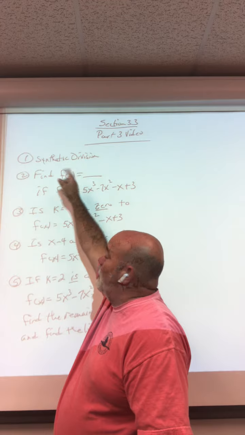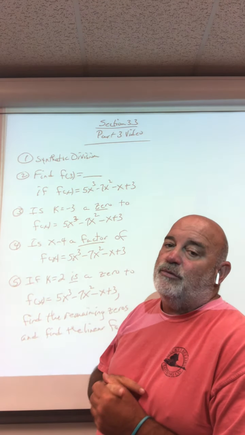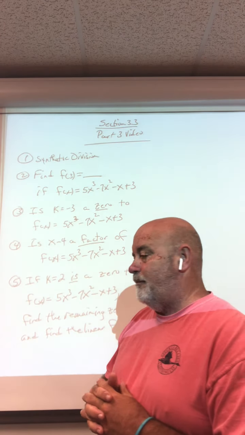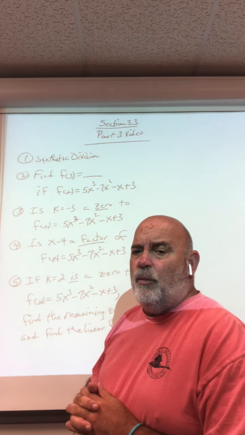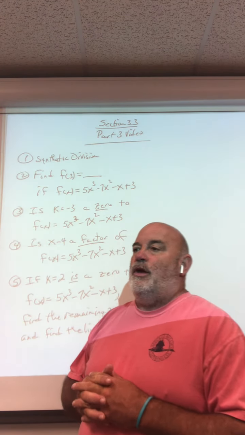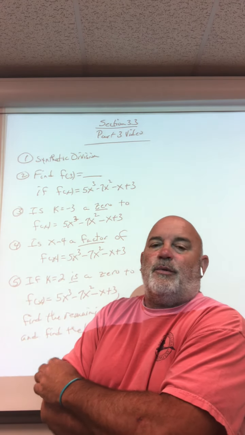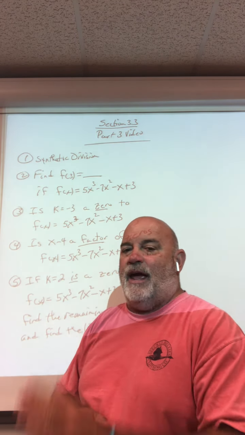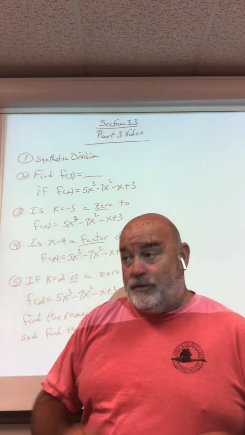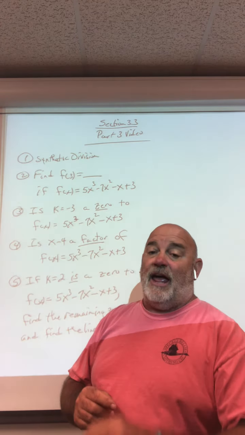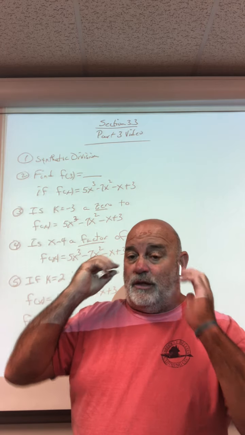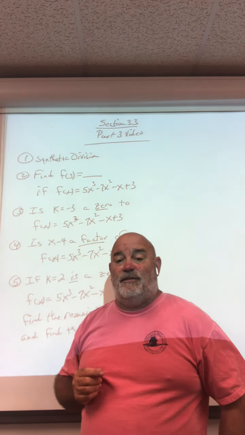First thing you need to be able to do, of course, is synthetic division. That was in 3.2. Then we moved to section 3.3. And the first problem that we looked at in 3.3 read something like this: use the remainder theorem to find f of k. And then it would give you a k value, like 3. So use the remainder theorem to find f of 3. Now I told you at that time, there's two ways to do this, but I wanted you to do it by synthetic division.